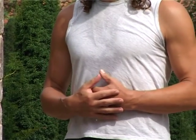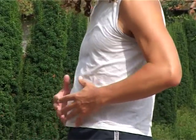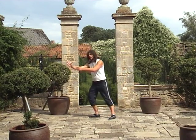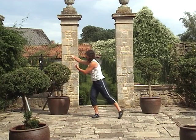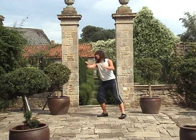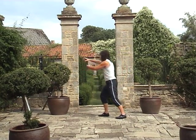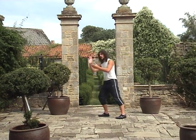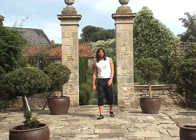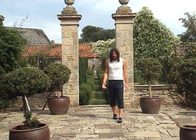The problem usually is that people hold their breath, which means they tend to hold their stomach in and breathe very shallowly. Allow this area to be relaxed at all times, so that as you're performing movements, at no point do you hold your breath — just allow your breath to flow in and out as it wants. You'll probably breathe out with an outward movement, but don't try to force it. If you're relaxed and keep your posture correct, your breath will flow naturally, like a baby or like an animal. Lifting the shoulders will hinder your breath and stop it flowing naturally. Tai Chi is trying to go back to doing things naturally.